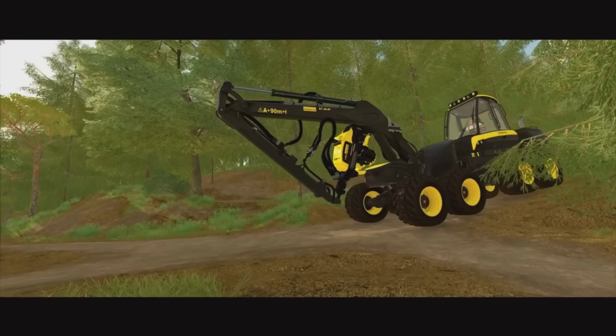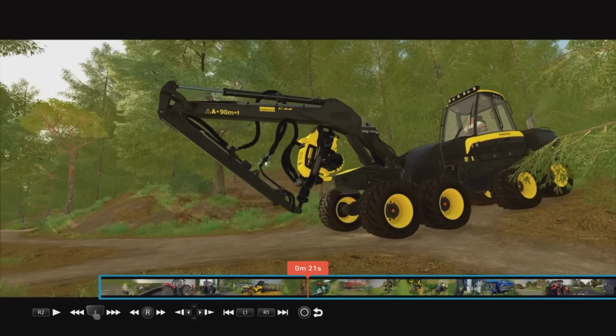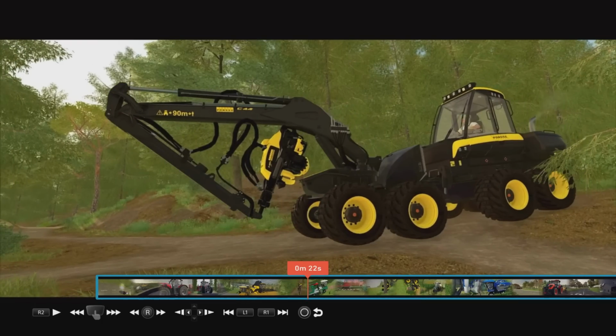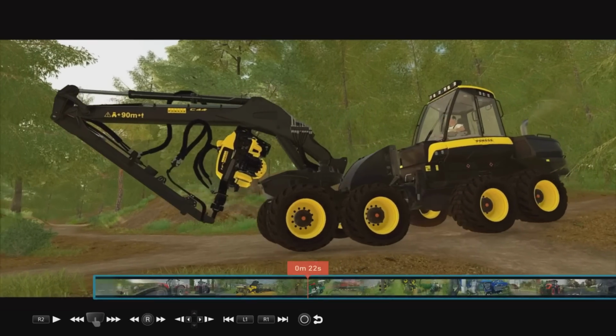So, the Pons C44, the Ergo harvester, fairly new to the fleet. I think it's one of the newer vehicles that they've had out, but it's an incredibly well-selling vehicle.